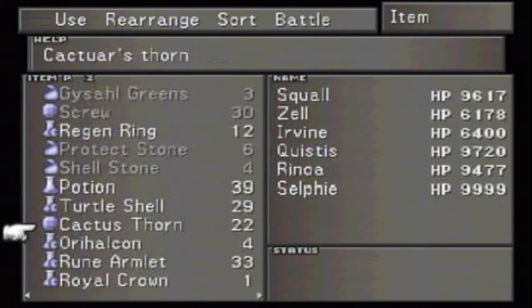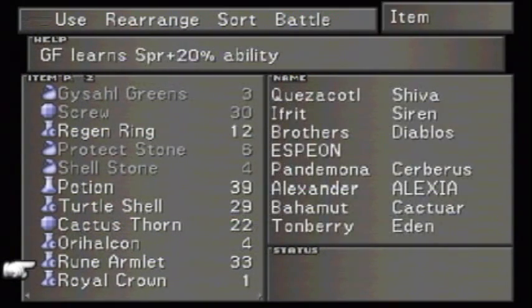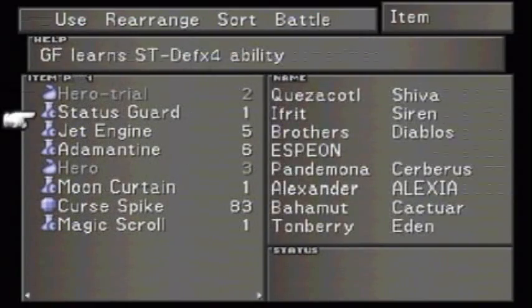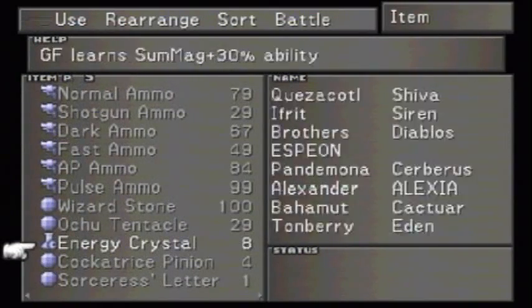crystal spice and a magic scroll. Of course, I got some more potions and cactus thorns and rune armors and little stuff like that. I got this other stuff, but these are the ones that I really cared about. I put them in front so I can make the movie a lot faster. I also picked up 4 more energy crystals. That's good. I can make a post end with that.